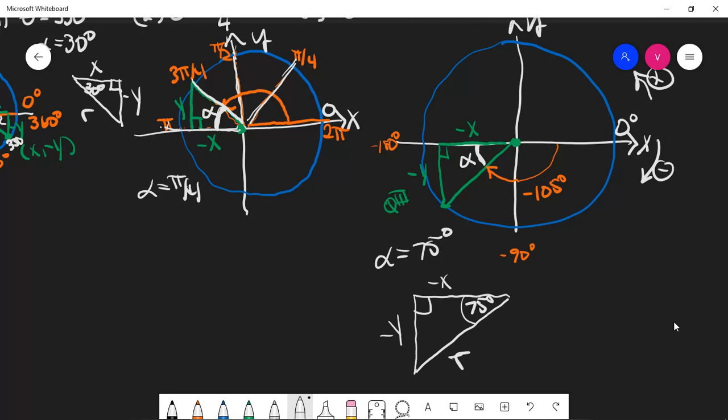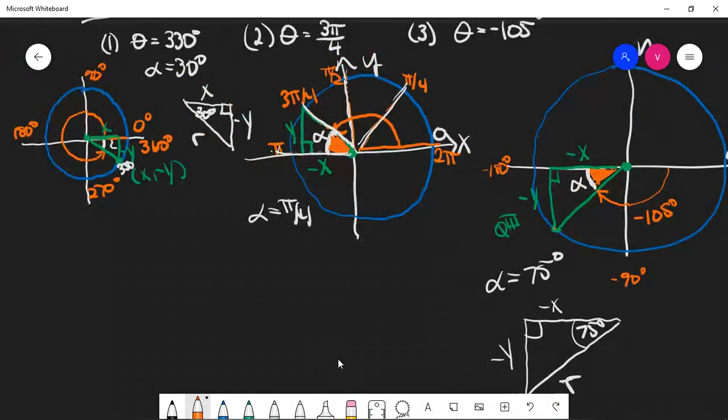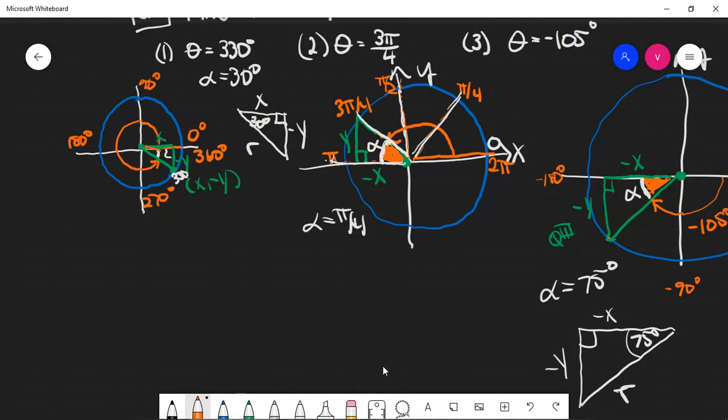Okay, so look at where these reference angles all are. If you pay attention, every single reference angle is, let me draw it in there. It's closest, look, it's not down here at the edge of the circle. It is closest to the center of the circle there. That angle on the triangle that is closest to the center of the circle. Same with this one, closest to the center of the circle right there. That is your reference angle.